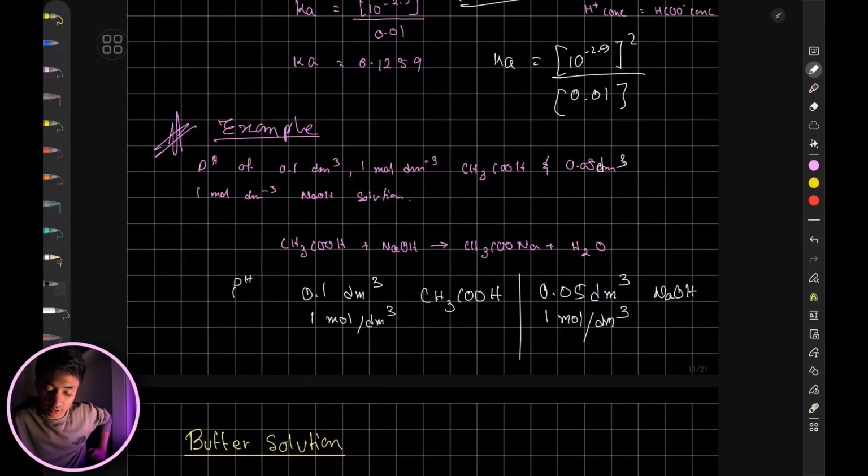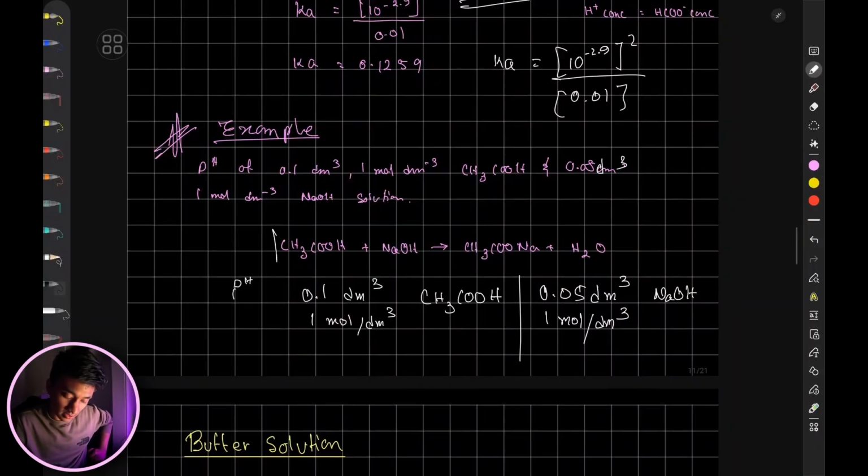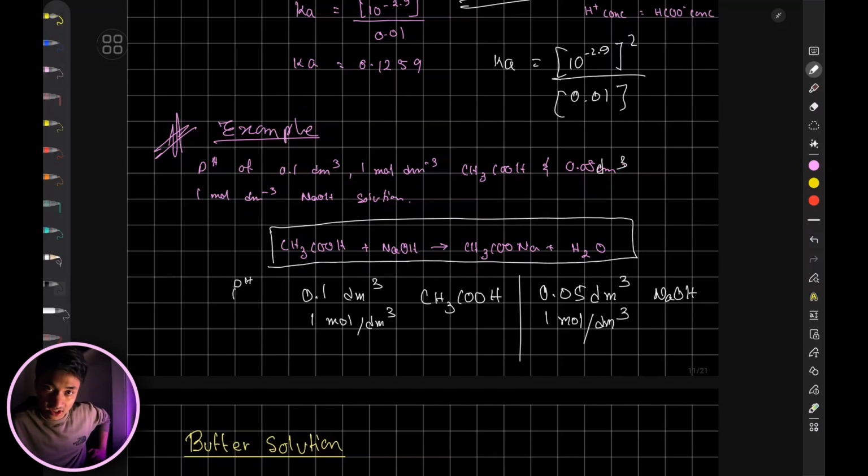So over here what you have to do is, again, you write the reaction. Oh, I have already written it, so it's easier. You write the reaction out first and you find the products. The product is a simple neutralization reaction. It's going to form water and salt, right? So you remove the H and you put in the Na, and you form the salt and you form water. Simple. Now the question is, what is the pH of this? How do you find the pH of this?